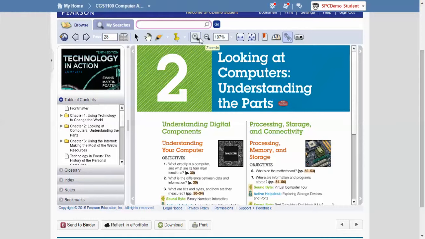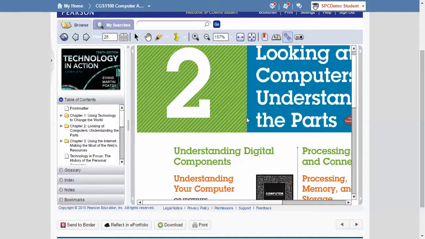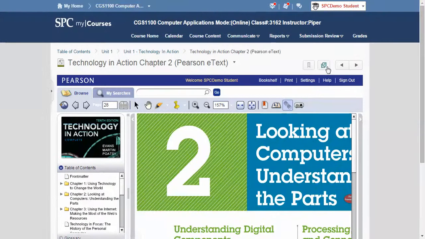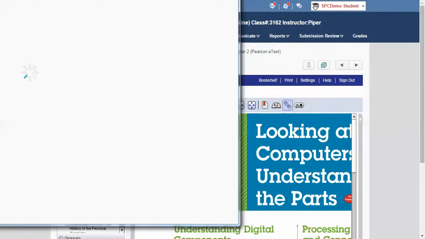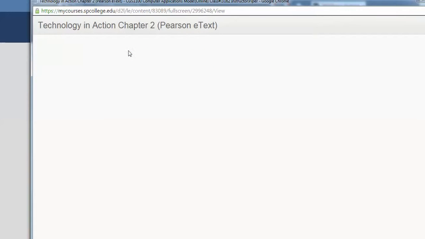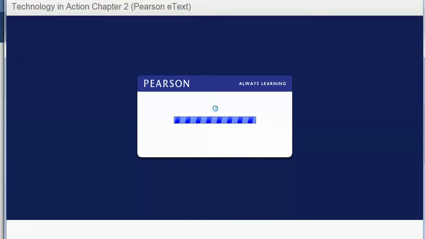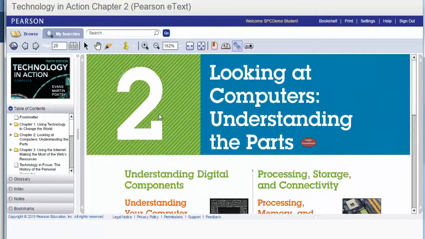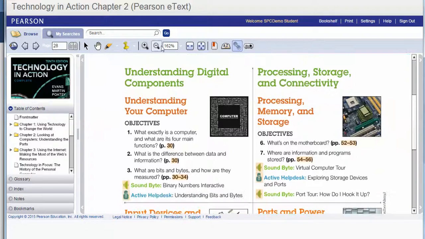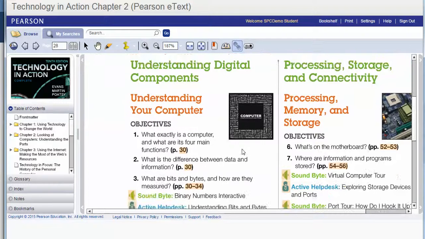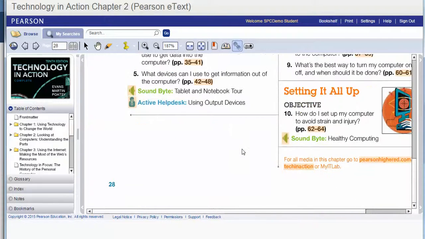I know this text might be small for some people. It is for me, so I always find myself zooming in a little bit to make it easier to read. Also, you can click up here at the top. There's a pop-out button, and if you click that, it pops that page out into a new window. Again, making it a little bit easier to read. That text can be kind of small, so we click that, and it pops out. And then once it loads, again, you can see that the text is a little bit bigger, and you can zoom in a little bit more, so you can see things a little bit easier.